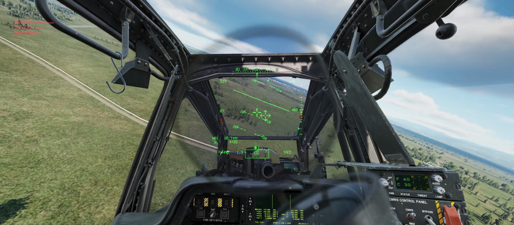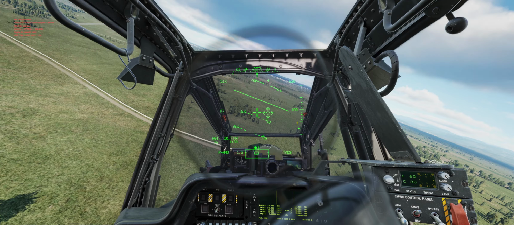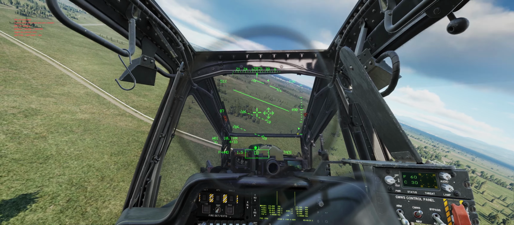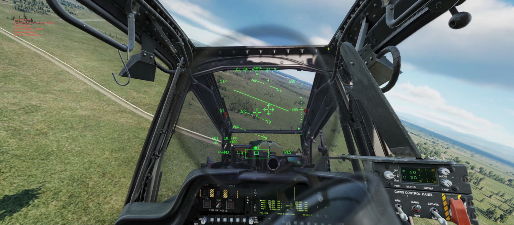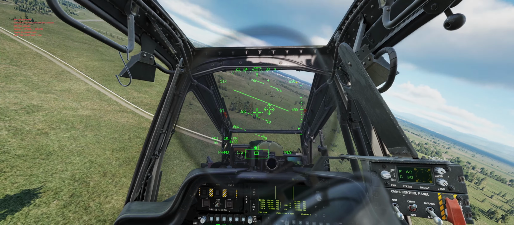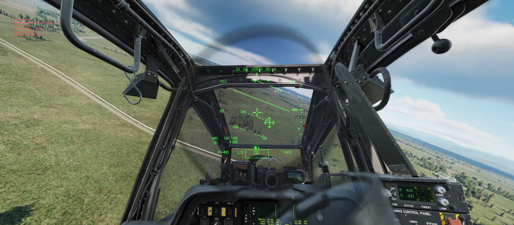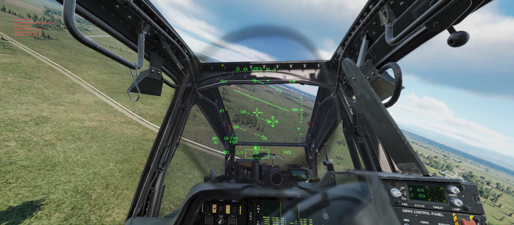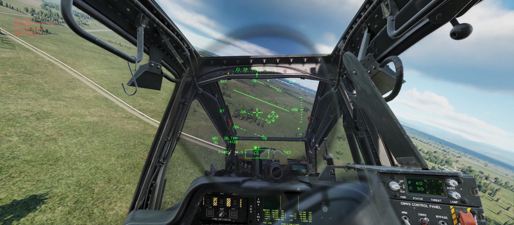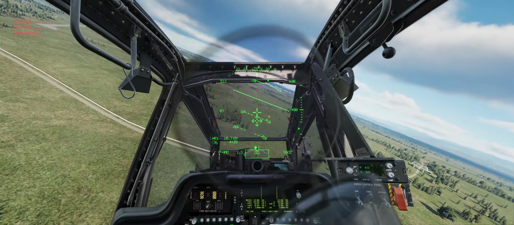I believe these are increments of 200 feet per minute, or that's 1,000. And then I think that jumps to, I don't know, 3,000 maybe, I'm not sure. Then this number up here is your barometric altimeter. And then this is speed, collective, power. Then all the rest of it isn't relevant for this.